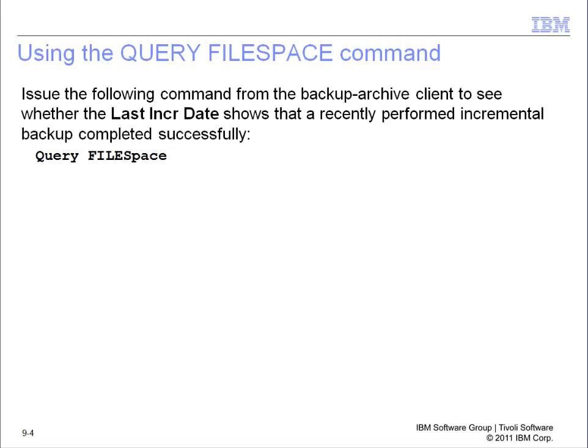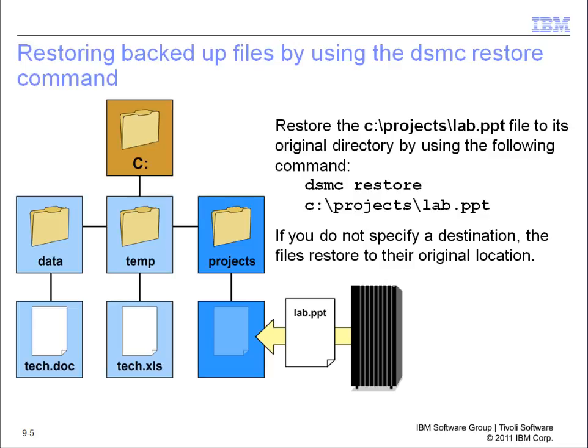In order to see your backups, you can do a query file space. This will show you the last backup and whether or not it completed successfully. So, doing a restore with the command line. Again, you can issue the command from your operating system command line or command prompt by prefacing it with DSMC, or type DSMC and open a command line window.